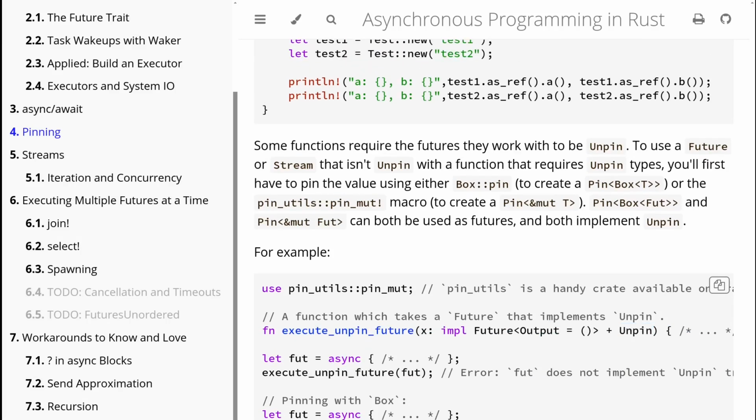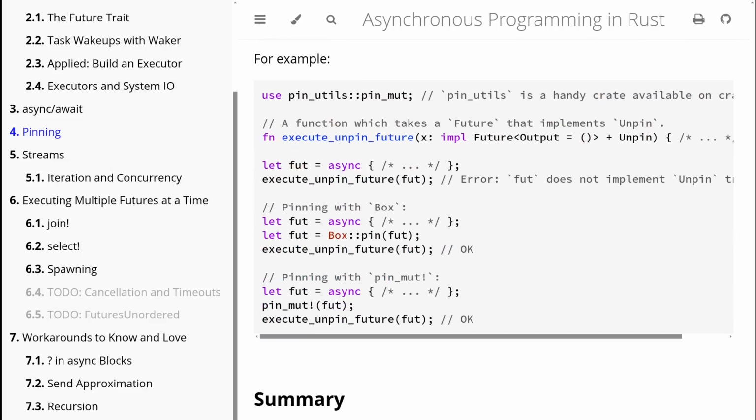Oh, the plus sign means and for its type. Rust just has a very, very complicated type system, which I don't know. I'm too stupid for that.